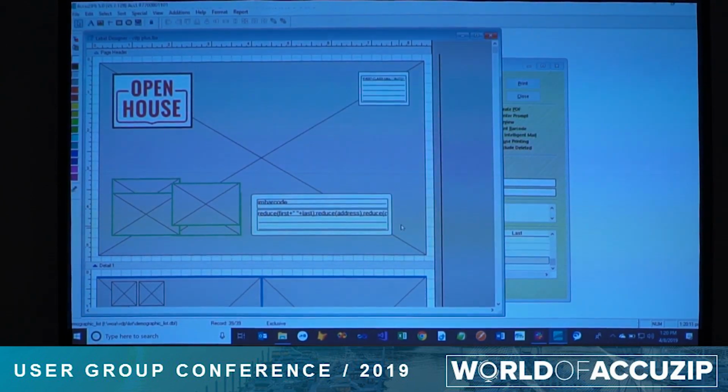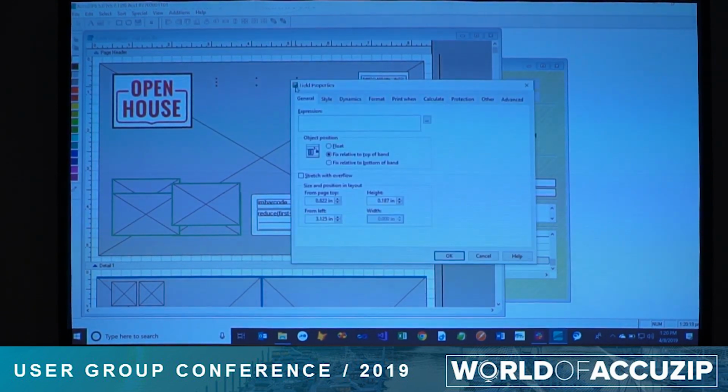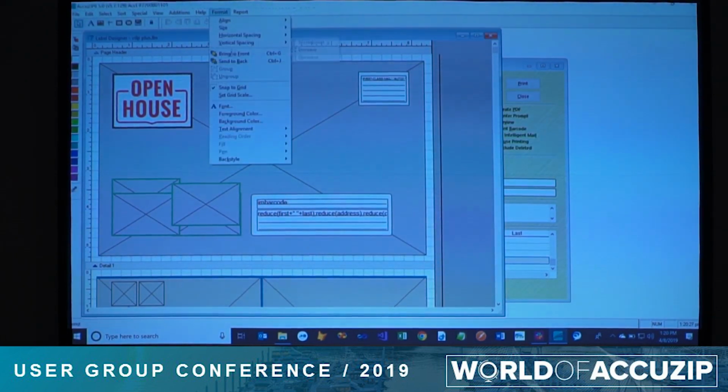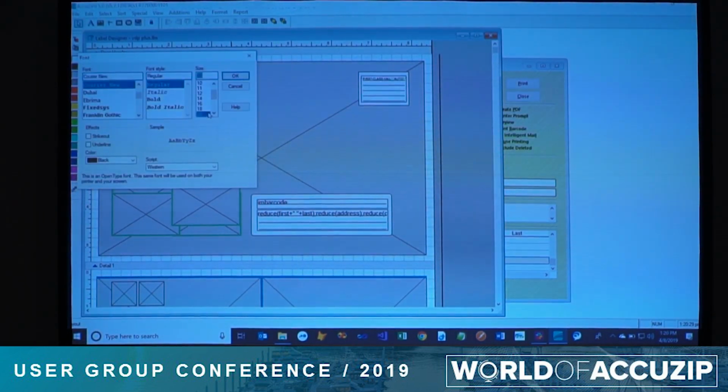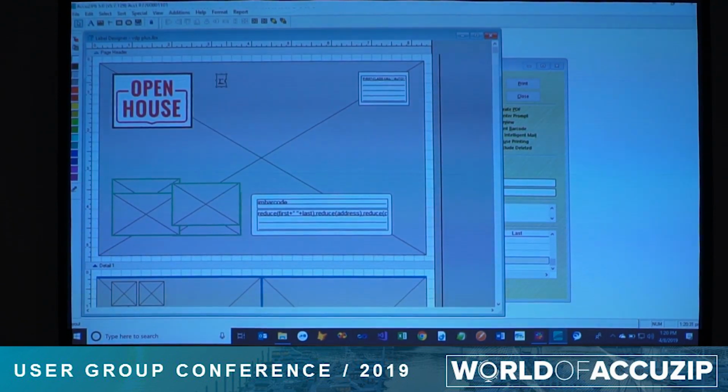So if you have a laser printer that does duplex, it'll print side one and then side two. And if I wanted to prove the point here, I could take my AV tool, draw a box, and then we have a function called RECNO, which means record number, and then I'll click OK, and I'll change this font to some really big font. Let's do something like 20. So now we have the record number in 20 point.